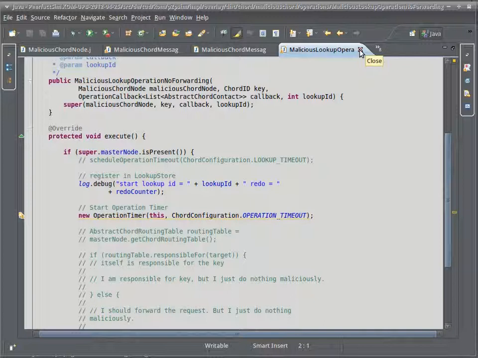If you are measuring something where you maybe adjust the finger table of some other node and you want to measure how often this is done or something like that, of course you need to implement another new analyzer or change the old ones. But this can be done very late. So the most important thing is really the factory itself, where the nodes are created, and the message handler and the malicious Chord node, or Pastry node if you're concerned with Pastry. So these are the three most important components if you want to do something with malicious nodes. And I think that's it.